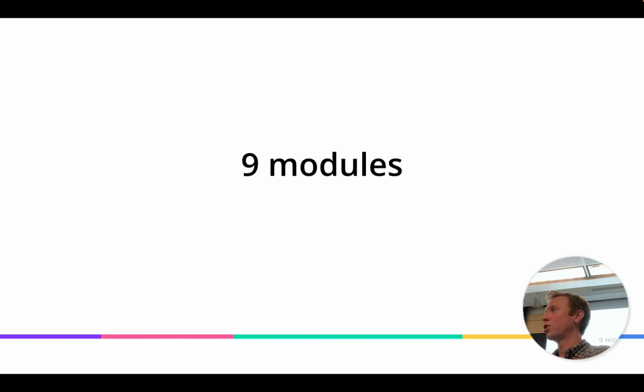So I split the workshop up into 9 modules tonight, and the first one is really just a lot of configuring. We'll get the chatbot set up and working, and then the next ones will be adding more code and giving more functionality to our bot as we go. So they'll build on top of each other.